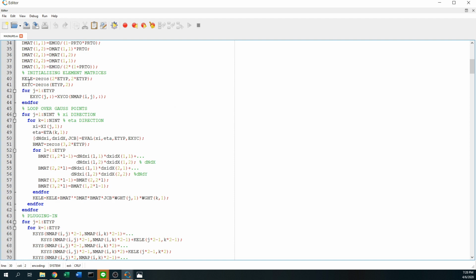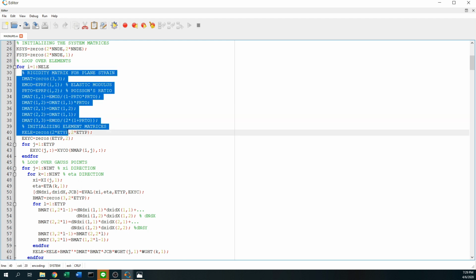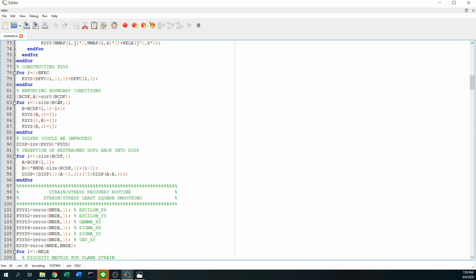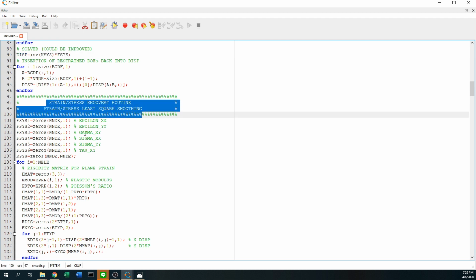We can see that we incorporate the DMAT in here. Every time we change from one element to another, we are changing the DMAT, right? And then we finish, we solve, we get the displacement solution. Having that solved, we come to the stress and strain recovery routine.